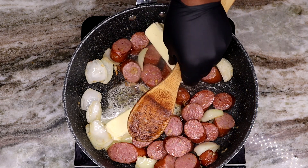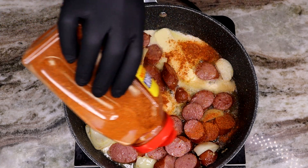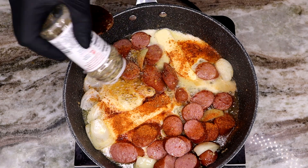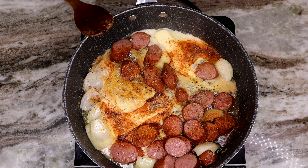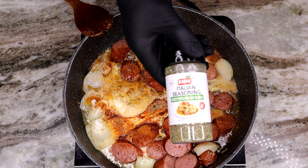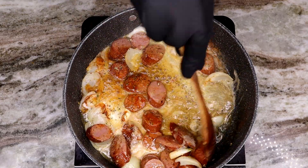Once you have a nice little sear on all the ingredients, toss in two sticks of unsalted butter. After that, eyeball in some Old Bay — taste as you go, add a little more depending on how much seasoning you want. I go generous. Add a little bit of lemon pepper, some Italian seasoning, and a little bit of hot sauce, and get all that mixed up. We aren't doing anything bland over here — everything seasoned up correctly.